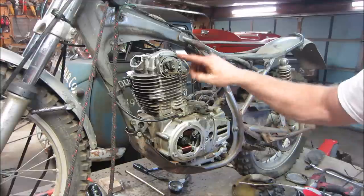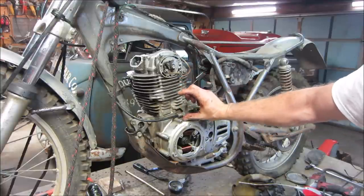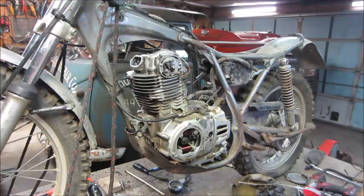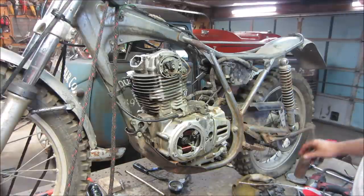And when I let air flow through it, it was allowed to fill the cylinder up with air and then compress it and release it. But the carb was open, so that was not the issue. It was just stuff not seating correctly.